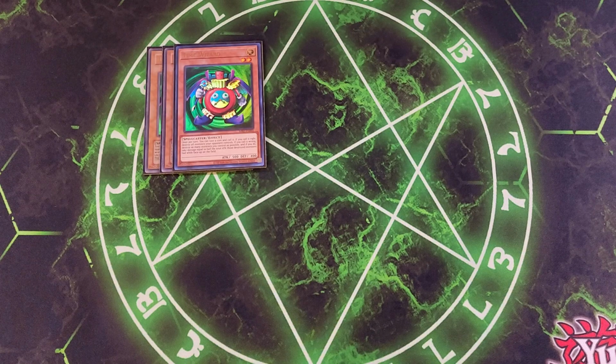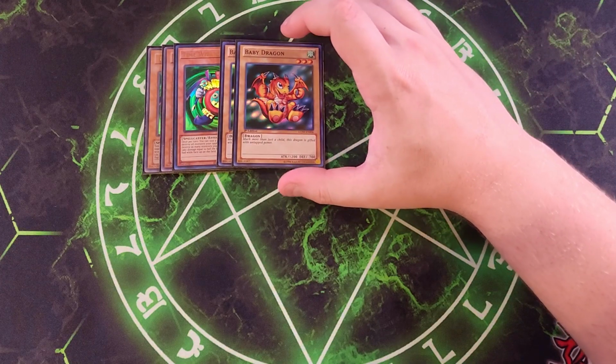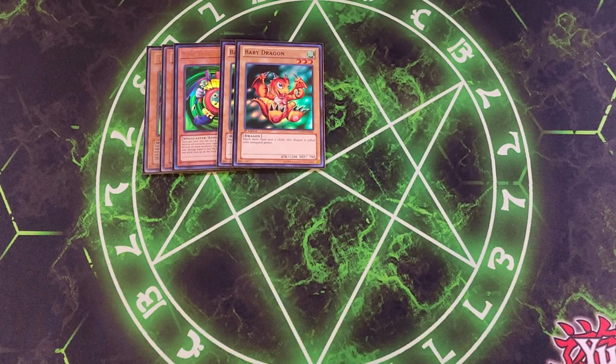We then play 2 copies of Baby Dragon. Baby Dragon is an amazing 2-of in the build that helps us go for some really cool fusion plays, like stepping into Thousand Dragon.